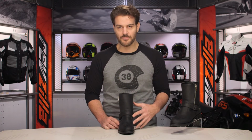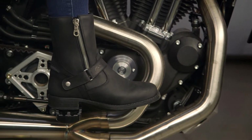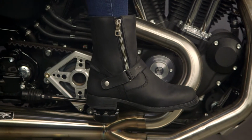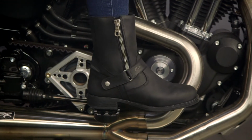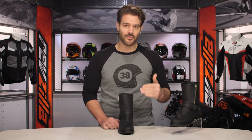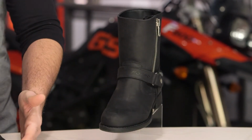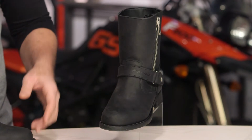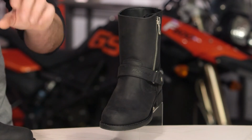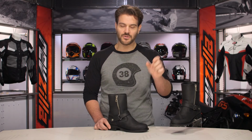But before we dive into the boot itself, we need to hit on sizing. Now, according to the size chart from Forma, their 39 is going to be a 7. We actually find that the 39 fits more like an 8. So for all of you out there, if you're using that Forma size chart, just make sure you're sizing down one size based on what Forma recommends for you. And also be aware that when you're getting the box in the mail, the numbers for the conversion on the boxes themselves are a little bit off. So just look for that European number. So if you're ordering a 39, just make sure it says 39 on the box, and you'll have no surprises there.